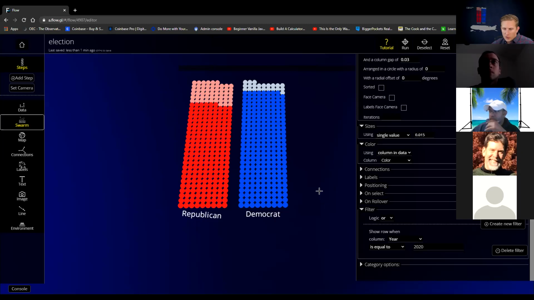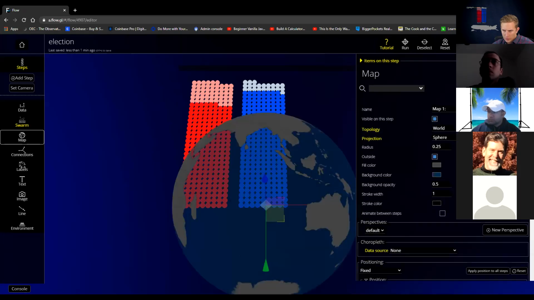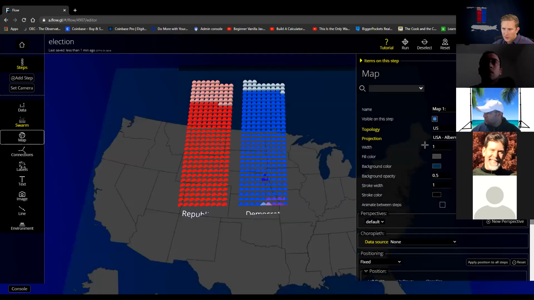Okay, cool. So we set the first part of the visual, at least the swarm portion. The next step is really just to add the map in. For that, if you click on map and create new, then instead of having a world, we're just going to select the US, which will be a flat map here.